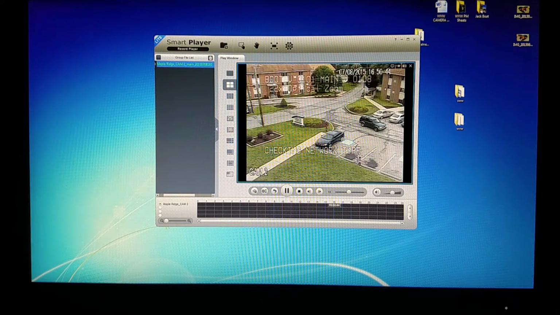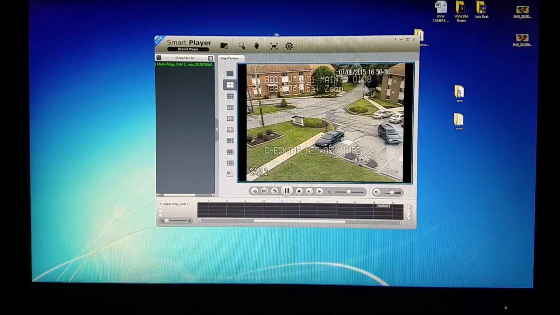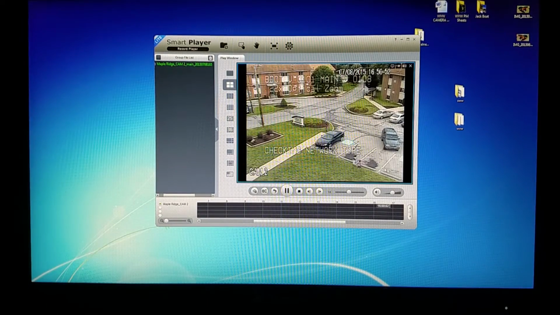Double click, brings that up to a bigger window. You can resize this, you can maximize it, change the size of it. But what this is, the timeline down at the bottom is the same representation as you had on your searching software. So this event, it shows you in green when during the day that happened.